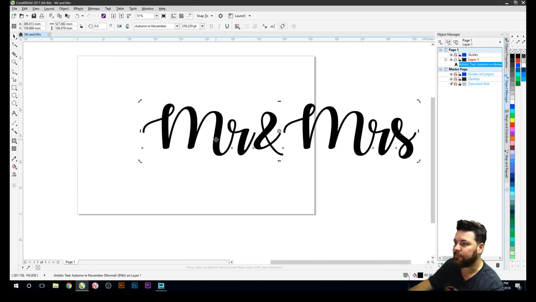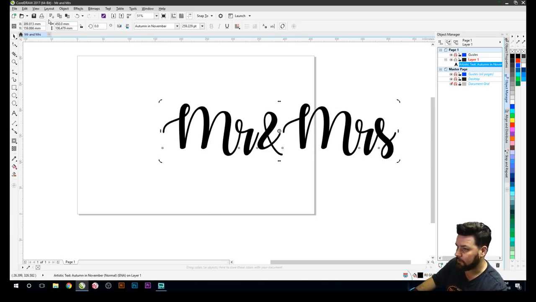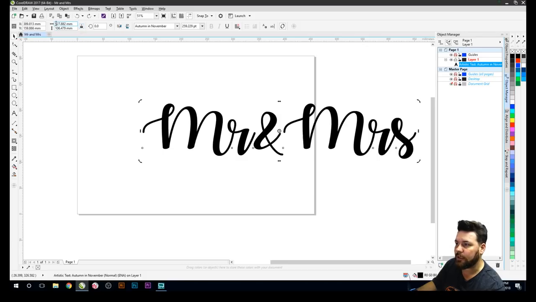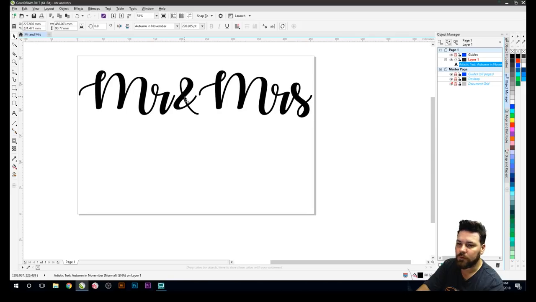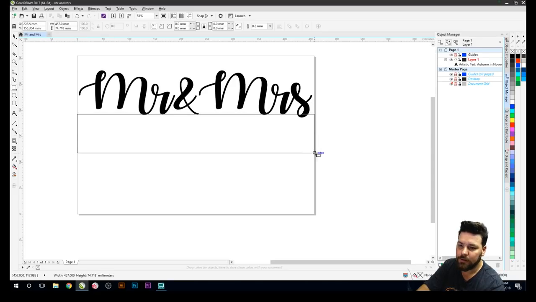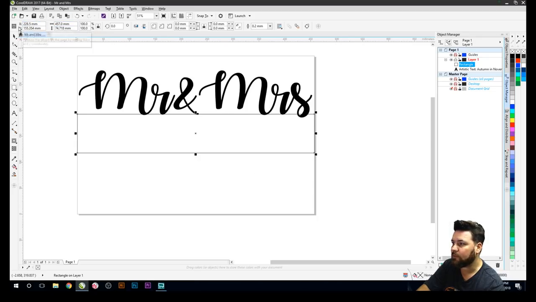We'll get the size of this to be 527, so what we'll do is make it only the width of this board, so we're going to go 450, so we'll make it 450 mil wide. Actually not like that, we'll make sure that this is closed so that it does it in proportion, so we'll go 450 mil and move this over onto our board like that. Then we'll make up a box to go underneath it, and we won't make it 457, we'll make sure it's center aligned, and we'll make this one 450 as well, and that way it'll sit right in underneath nice and pretty.